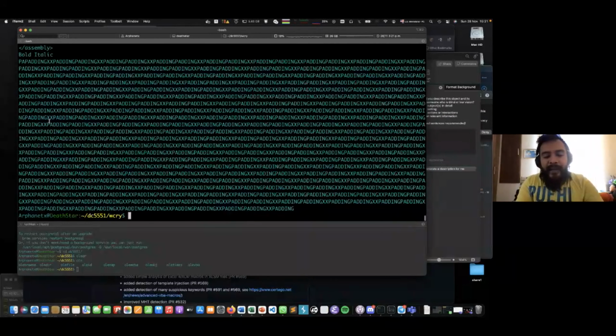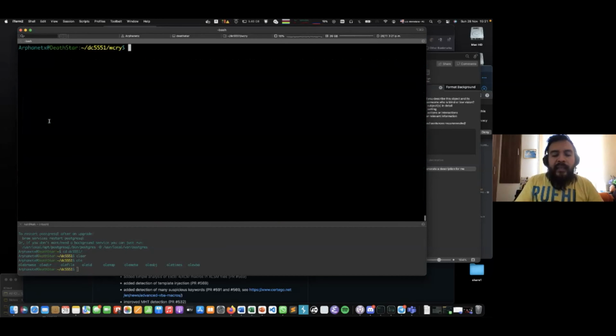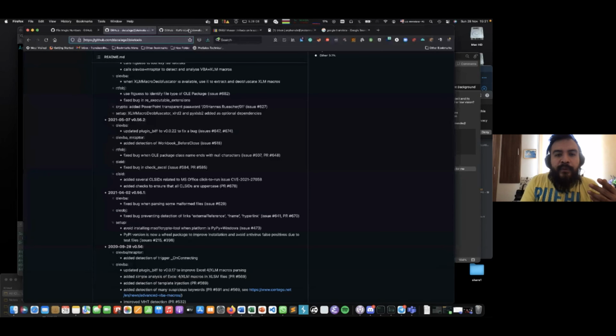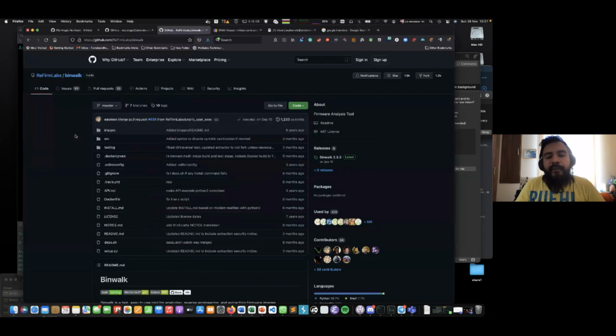So my next tool is going to be Binwalk. Binwalk is a really useful tool. It was born as an analyzer for firmware, as you can see here in this GitHub.